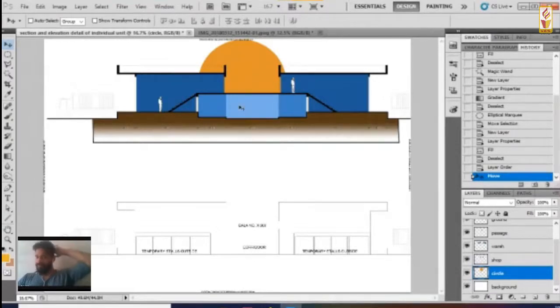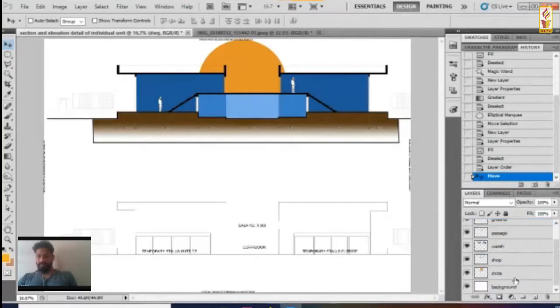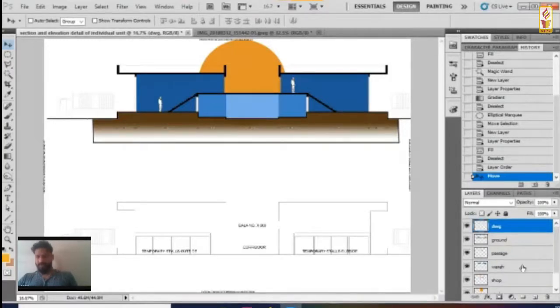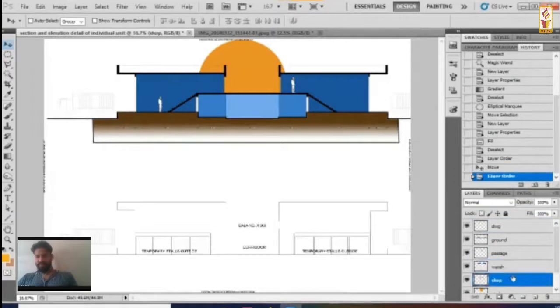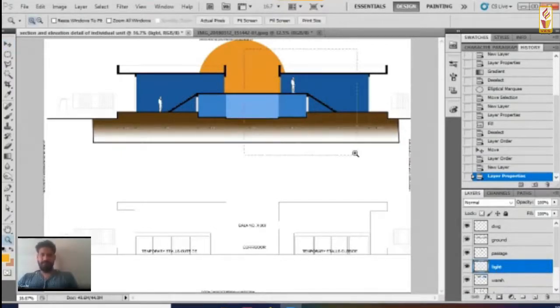In this particular image, when I was working on it earlier, which you might have seen in Pulkit sir's presentation, I had actually shown the quality of light which comes in on the top level. So I'm just going to quickly do that just so that you understand. I want it to be above my warehouse layer, so I'll create a new layer here, and call it light.